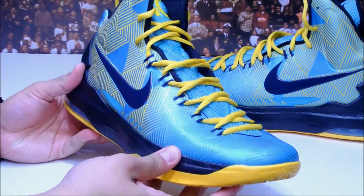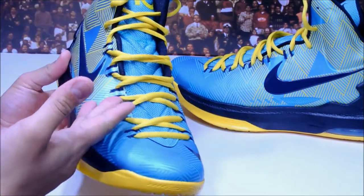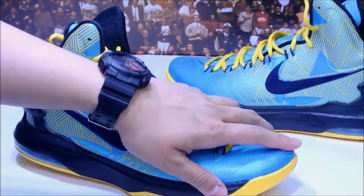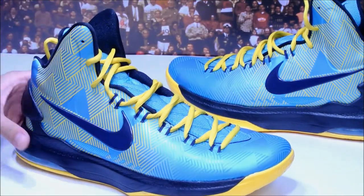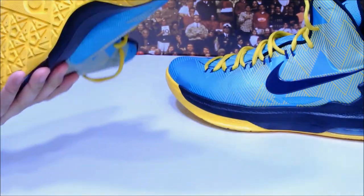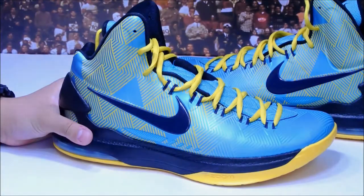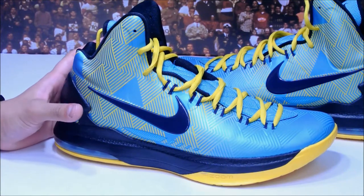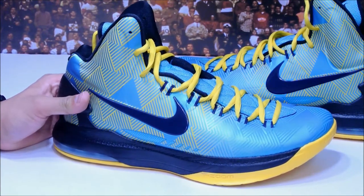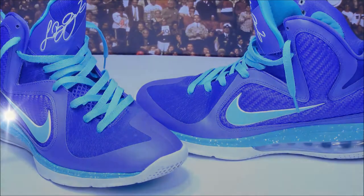I used these for ball for a one-ball run. First impression: cushion is great. I got a half-size down on these because they do fit a little big. Once the upper breaks in, it will wrap your foot really well and lock it down. The cushion was great and the traction was awesome. As you can see from previous videos, I'm a big LeBron and Kobe shoe fan, so this is my first pair of KDs and I found it the most comfortable of all of them. Definitely excited to use these for basketball.